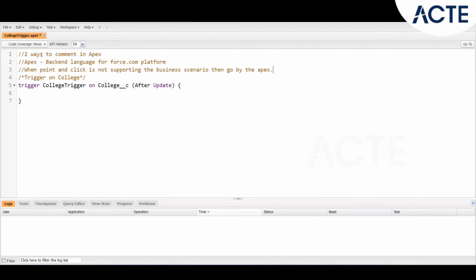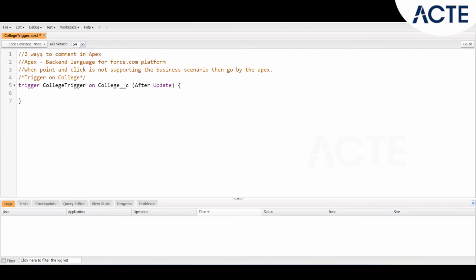Now you will learn what Apex actually is. Whenever we say backend languages, there are multiple technologies, and every technology has different languages. You might have heard about C, C++, Java, Python, Go, Ruby on Rails. There are multiple languages supporting the backend, and some, like Python, are scripting languages where you create scripts.